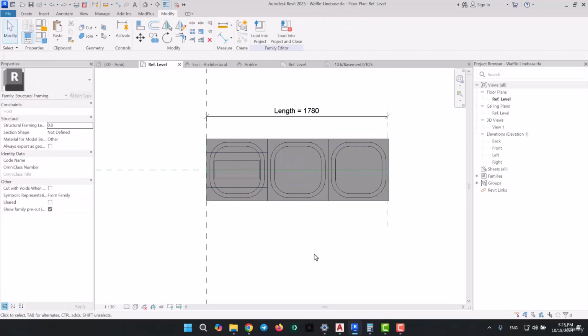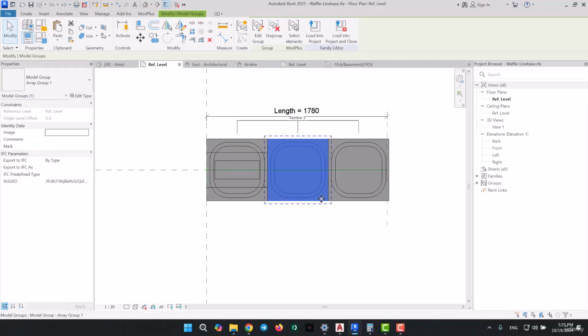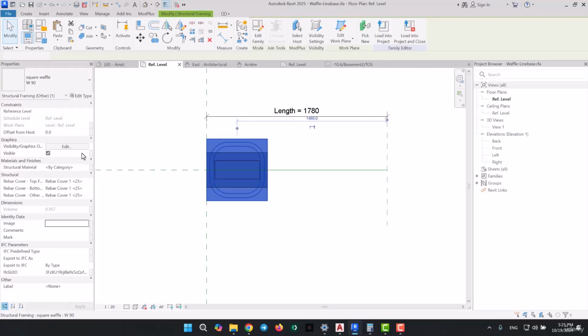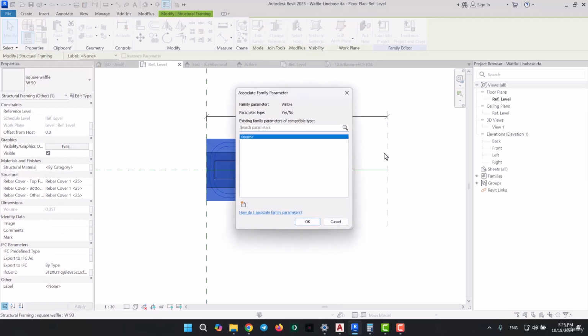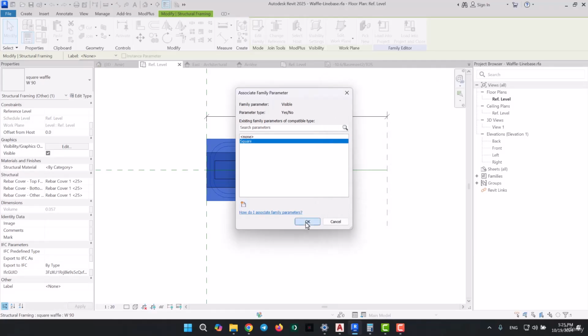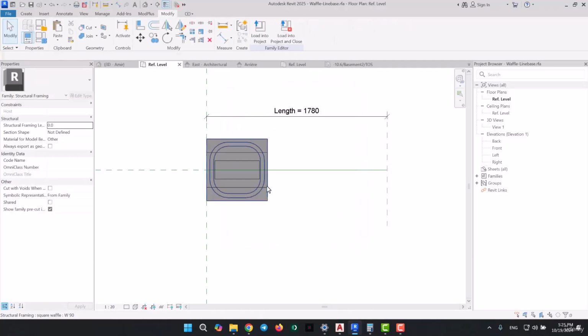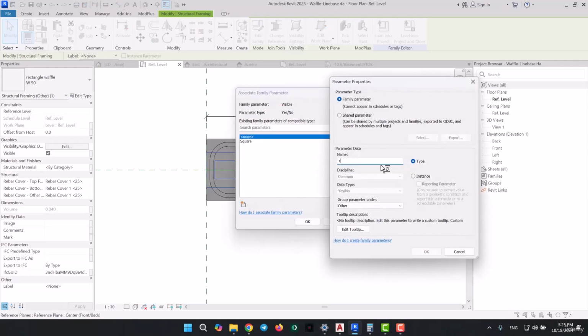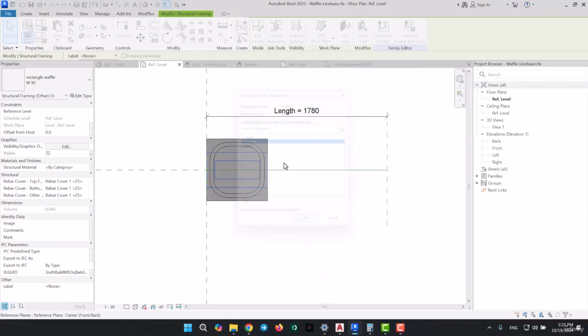Okay, after that you could readjust their visibilities. You could adjust their visibilities first and then array them. So that means I'm going to go over here, then ungroup these, and then I'm going to assign a parameter to their visibility. For example, this first one I'm going to make it square. There goes its name. And then I'm going to select this one. And for this one's parameter, I'm going to name it rectangle. It is also on the condition that they both have the same width.